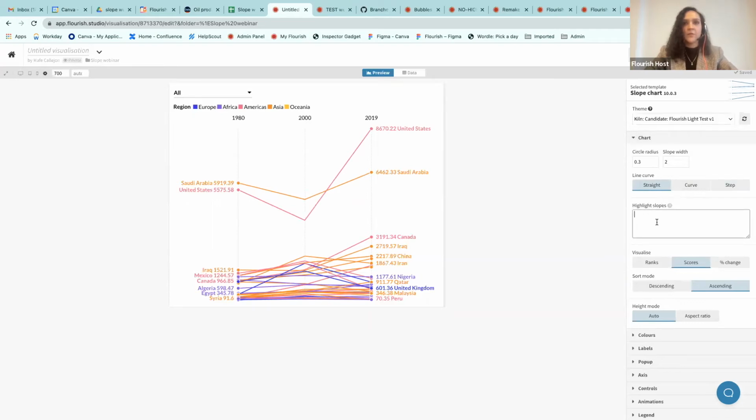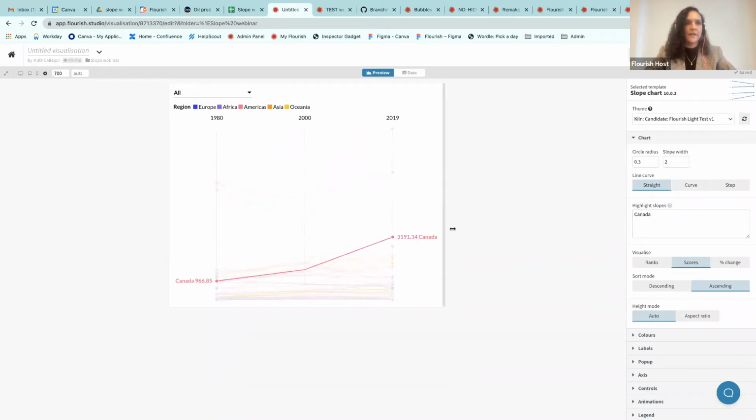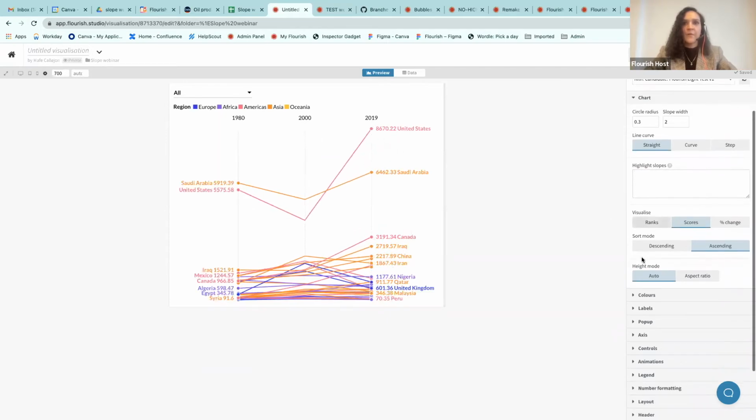And for the highlights, so highlights here are just going to predominantly highlight the values that I indicate. So for instance, if I want to show only Canada, it is only going to show me the values for Canada by default. However, if I hover on the other series, I do get their information and I do get their pop-ups. So it's not like you lose the information. It's just that you get a preview of just one country or as many as you select here. I'll take that away. And now we go to visualize.